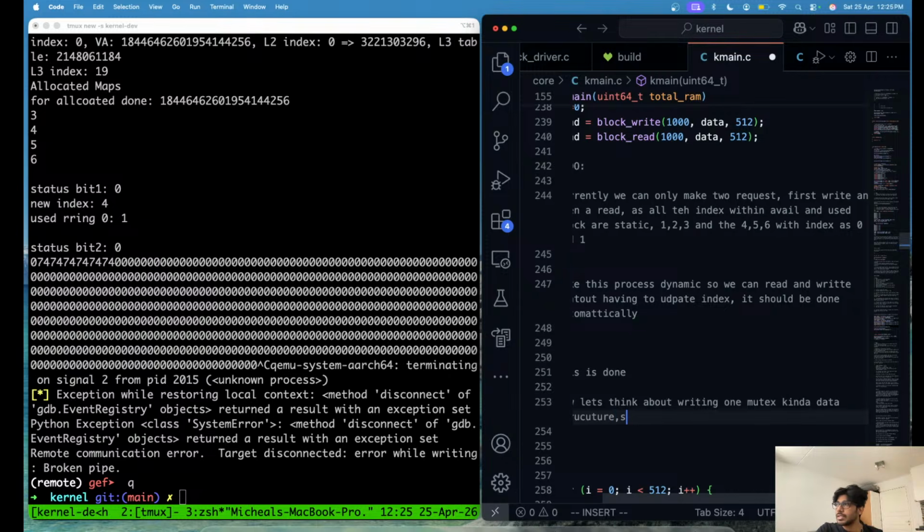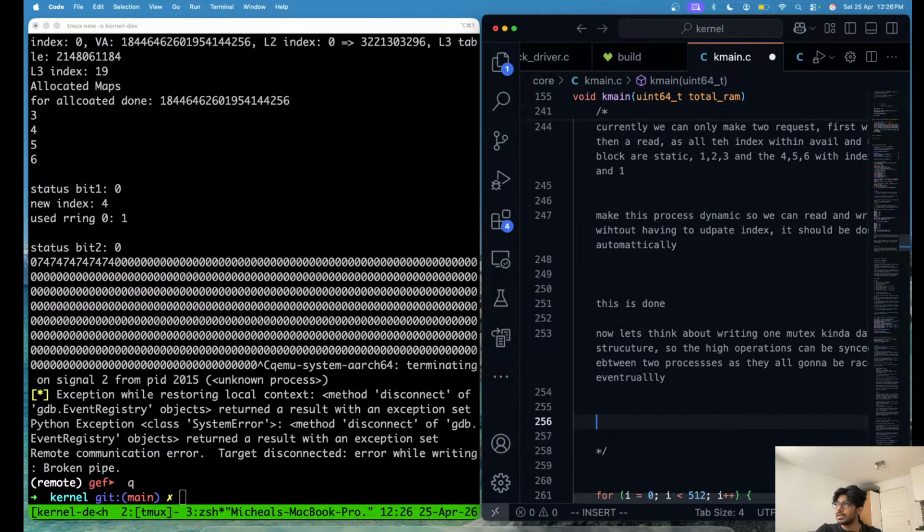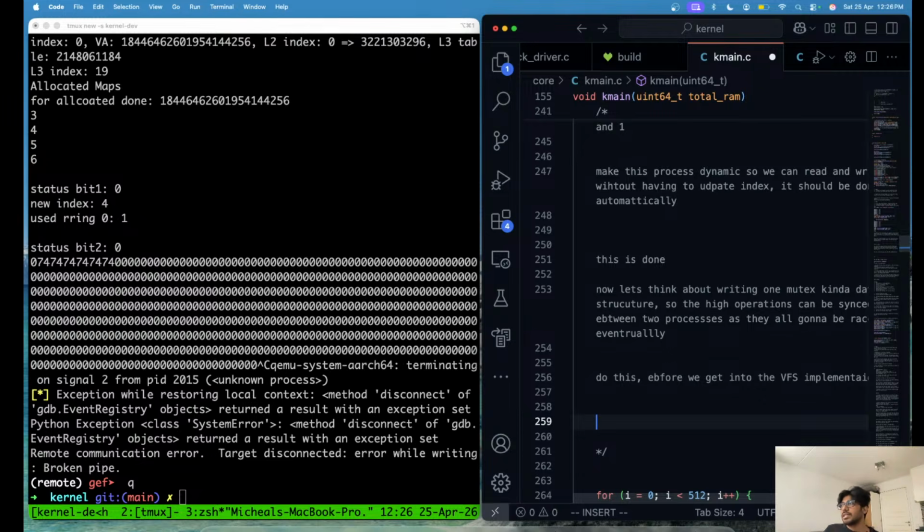So the high level operations can be synced between two processes, as they are all going to be racing eventually. Do this before we get into the VFS implementation. Yeah, I think that would be a good thing to finish first.